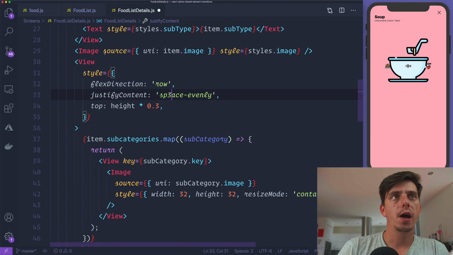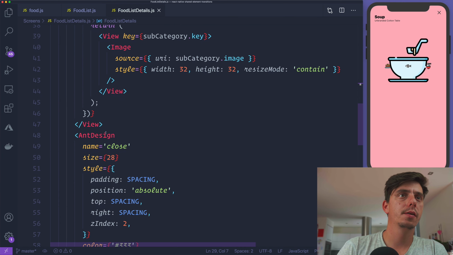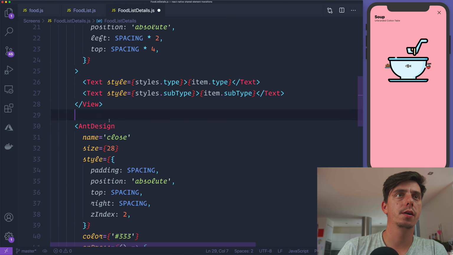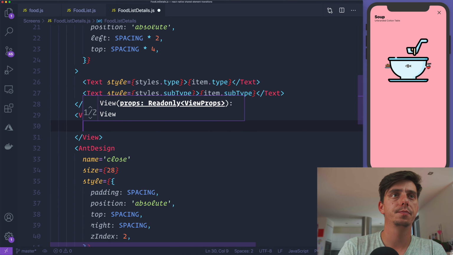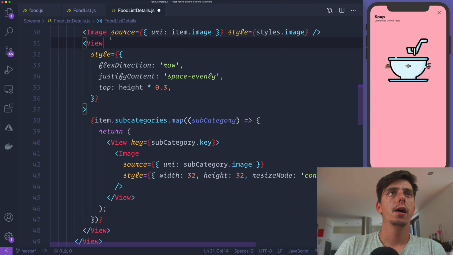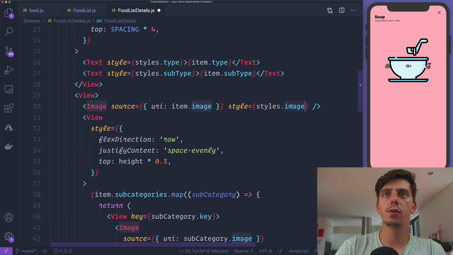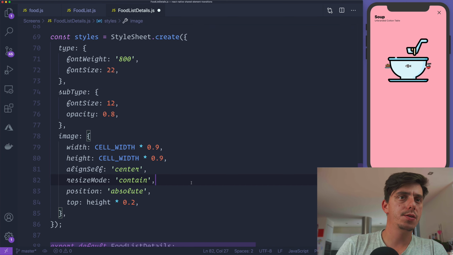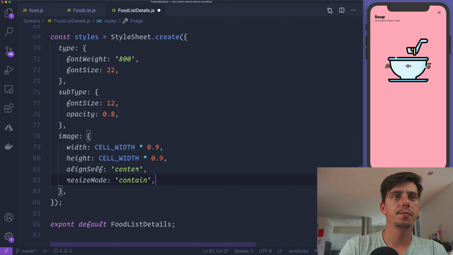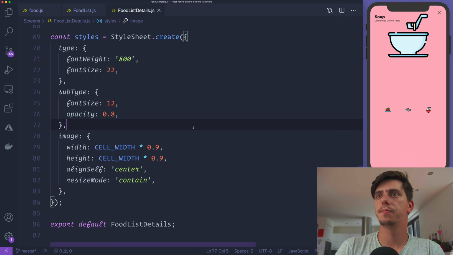I think that I will wrap everything, like both the view and the image, into a view. And what I would like to do here with the image, let's remove the position absolute, right?